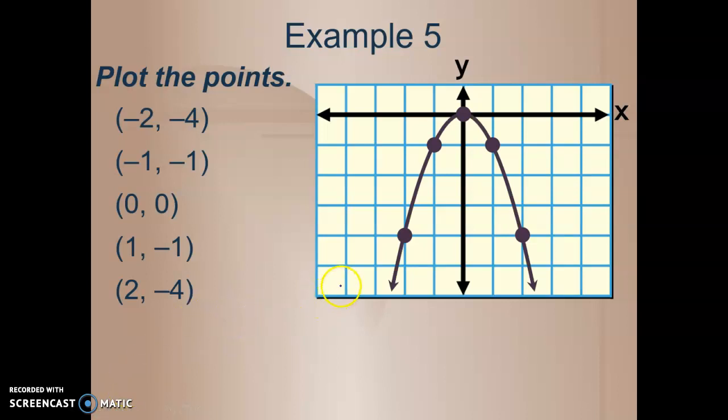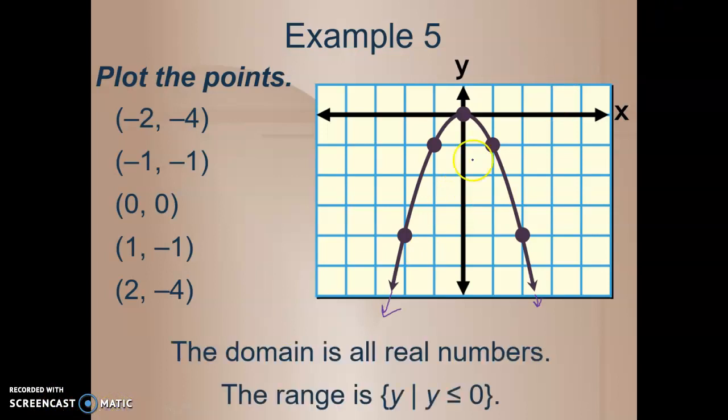And at the end of our curve, we are going to draw arrows because we could have picked x values from down here. We could have picked x equals -10 or x equals +10. We could have picked anything. So we want that line to continue going forever and ever. Our domain, because it wasn't told to us a specific point, and if we look here, our farthest left point will keep going forever and ever to the left, and our farthest right point will keep going forever and ever. We weren't restricted. We weren't given a specific domain, and so our domain is all real numbers.